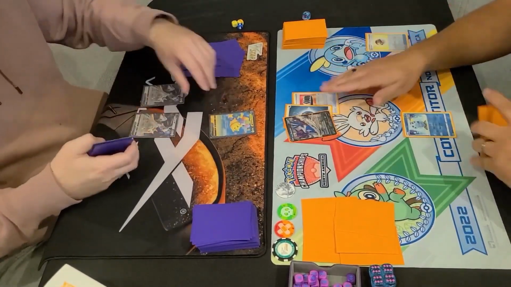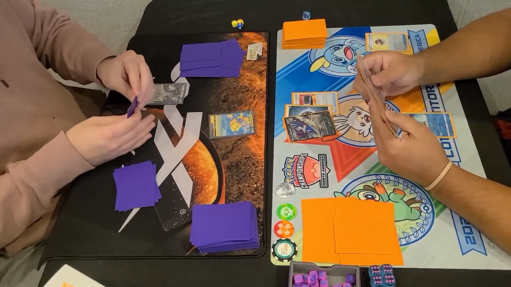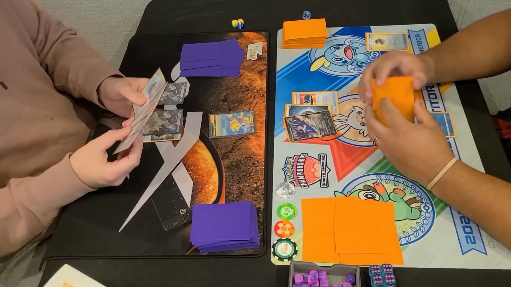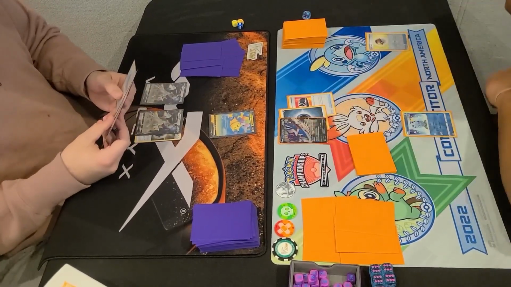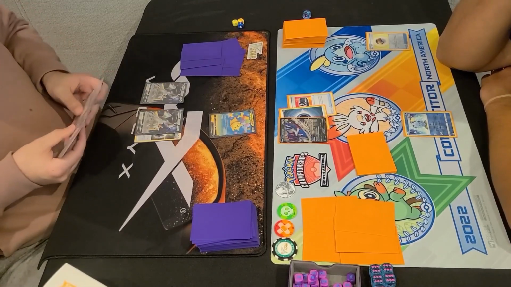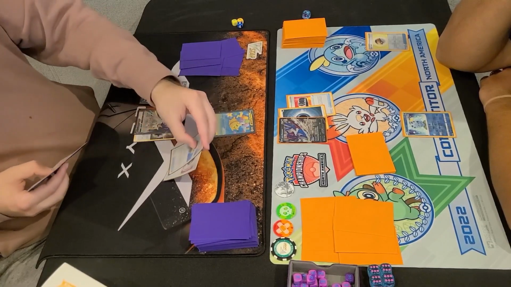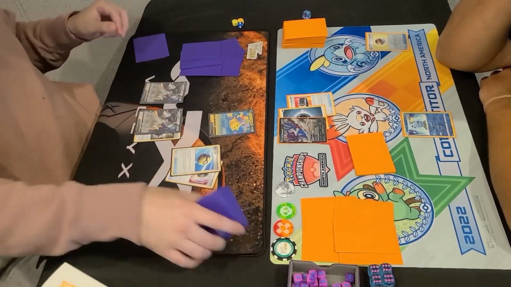But we have a good start here. My opponent cannot take a knockout on the start, but he can accelerate energies, and he can play Marnie or Research. He can potentially boss the Sobble, but it's not going to be a problem for us because we can scoop it up and then recycle it back down.